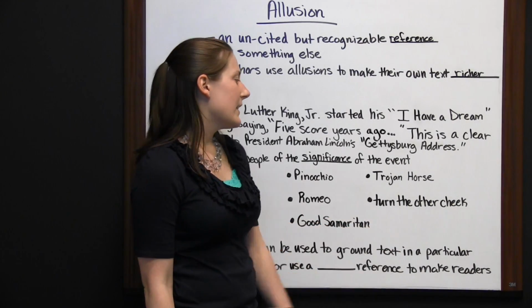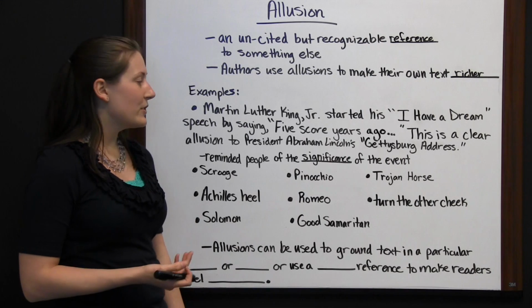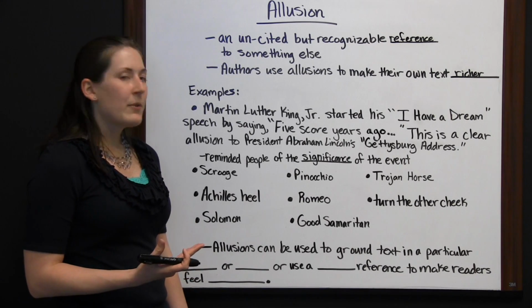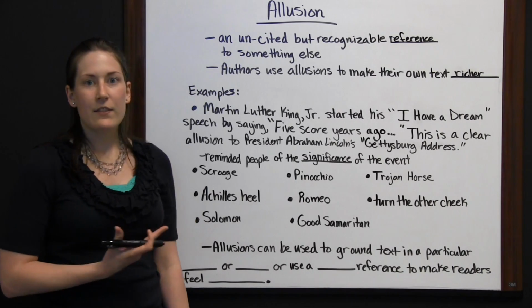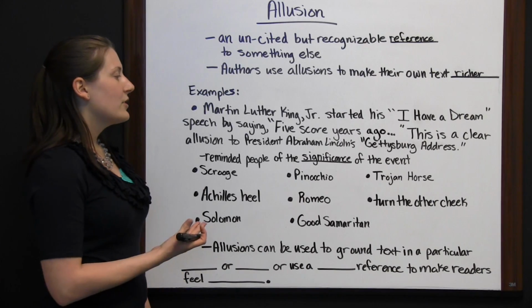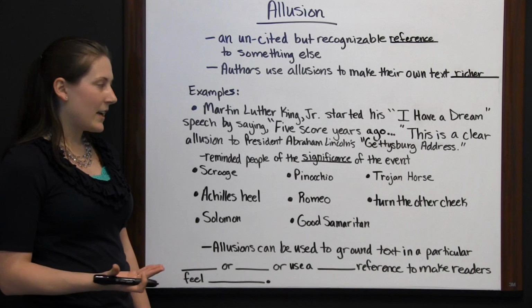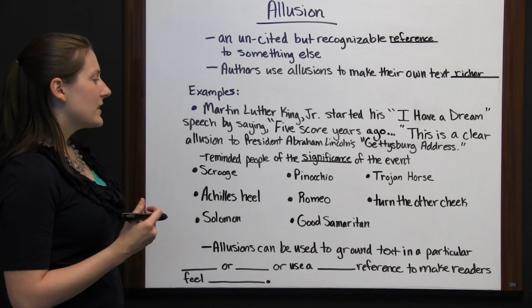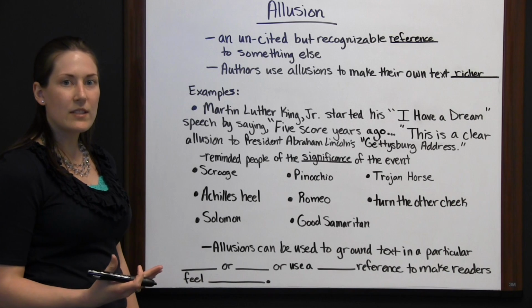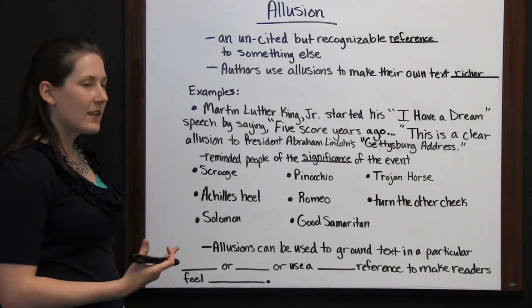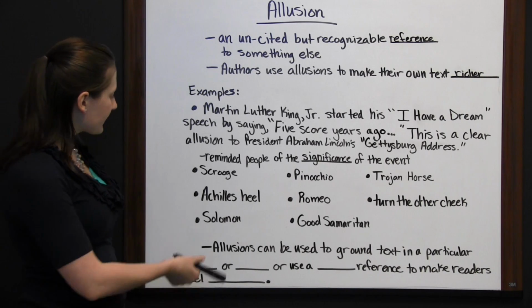Turn the other cheek is a biblical reference when Jesus told people that they shouldn't seek revenge but should instead turn the other cheek if they're slapped once. Turn the other cheek so you can get hit on the other side of your face. And it's just his metaphor for saying, don't seek revenge. That's not the Christian way.